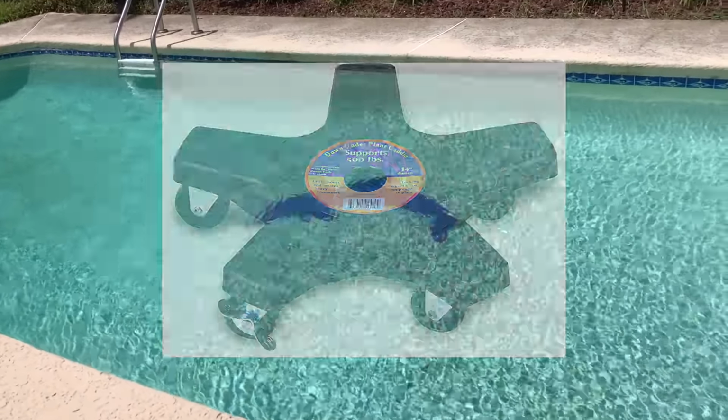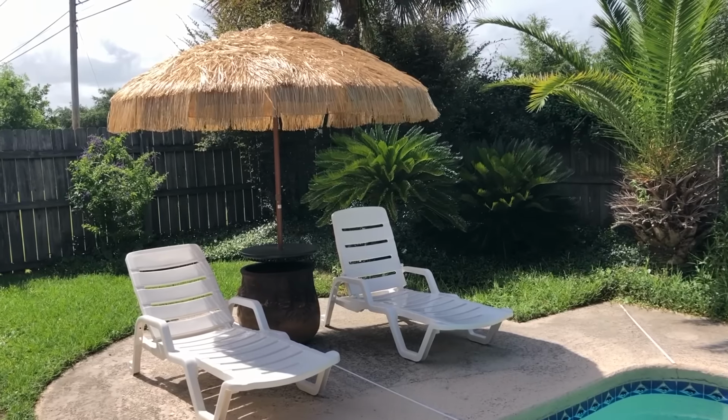Well, that's it for today's video. I hope this video helped you to find out how to make a really simple, easy, strong umbrella stand or umbrella base.